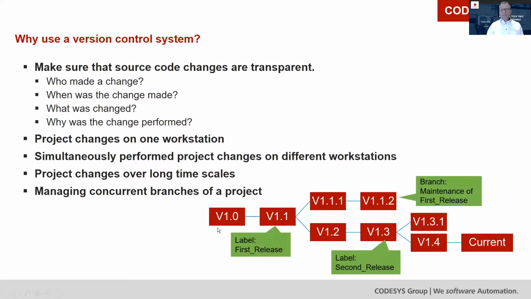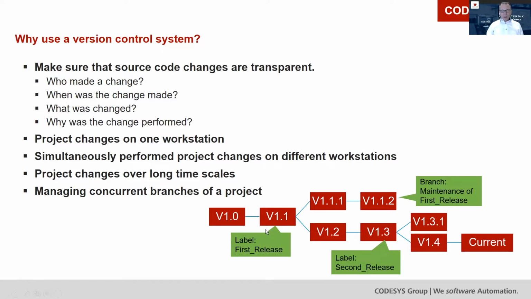Let's assume you're developing an application and you have a first release version 1.0 and you go to the machine which is still in your machine hall shortly before the delivery, and then you do some optimization and you have a version 1.1 of that application software, and then you deliver the machine to your customer. Then we have a branch. And maybe the commissioning staff on site do some optimization, so we have some updates there. And the machine has a special software version right now running and executed.